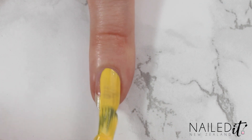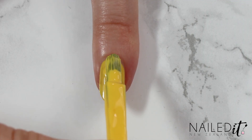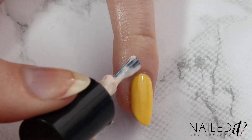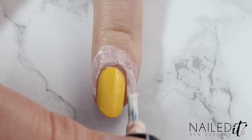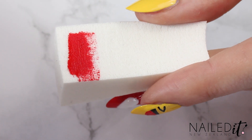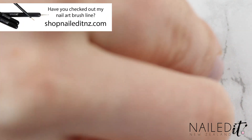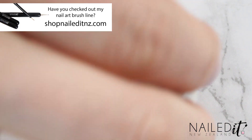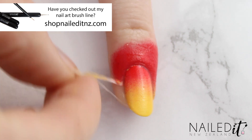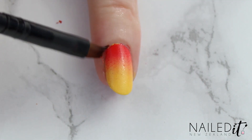Let me know which nail is your favourite and if you'd like me to experiment with more nail art based on social media icons. For the angry nail we're starting off with two coats of yellow and then applying some Simply Peel. Let them both dry and then, because this is the angry nail, we're going to sponge on a yellow to red gradient. Apply some red and yellow polish onto a makeup sponge and then dab it onto the nail to create the effect — you may want to go over it a couple of times. Then peel off the Simply Peel and use a Nailed It NZ cleanup brush and some nail polish remover to get rid of the excess polish.